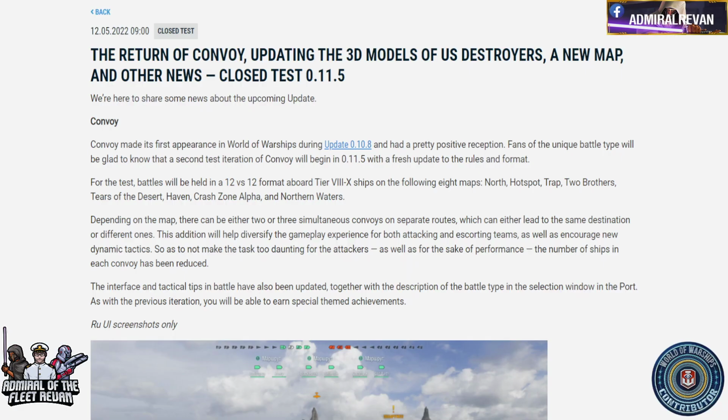So here we go. As I was telling you, basically they have changed the gameplay style for Convoy mode to be a 12 versus 12 format with at least tier 8 to tier 10 ships. And on top of that, the following 8 maps: North, Hotspot, Trap, Two Brothers, Tears of Desert, Haven, Crash Zone, Alpha, and Northern Waters will be used.